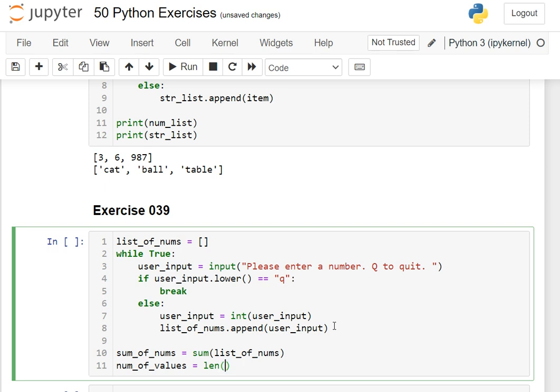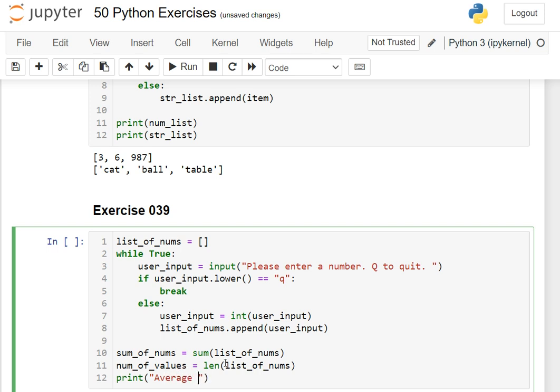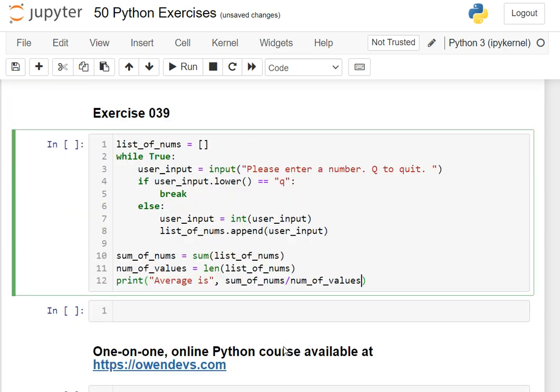We use a len function. So the average, so that should do it.